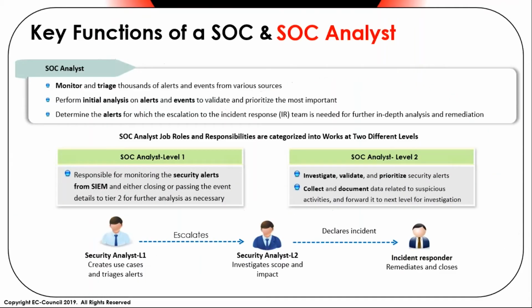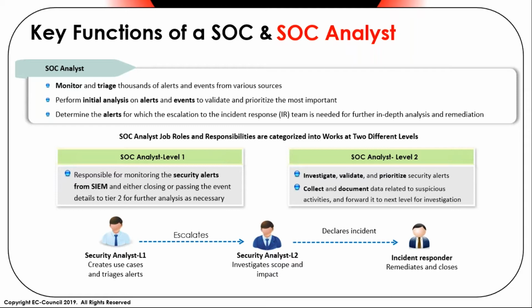So there are various functions to SOCs, and they monitor and triage events. And what do we mean by triage? The triage element is critical. Basically, the most imminent threats to the organization must be prioritized in order for them to be remediated by the incident response team as quickly and as effectively as possible. And we'll come on to a couple of examples where that hasn't necessarily been done successfully.